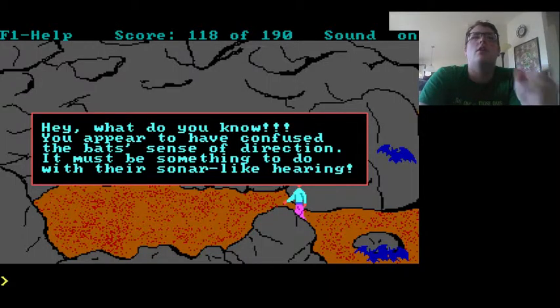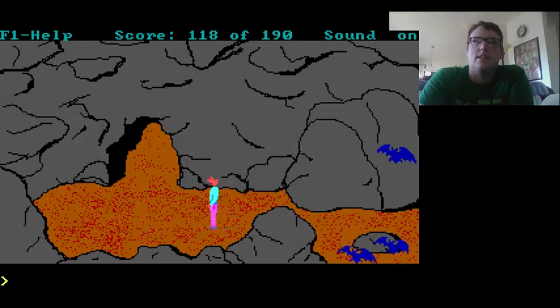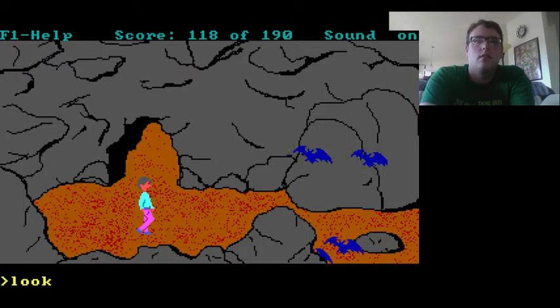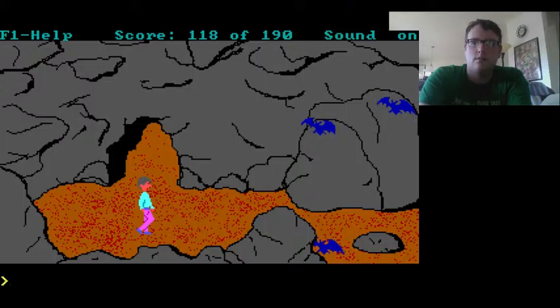Hey, what do you know? You appear to have confused the bats' sense of direction. It must be something to do with their sonar-like hearing. Okay. Yeah, they still come at you right there, so you've got to move quickly. Just like the dog, basically. Cave full of bats. All right, moving on. Not number one. Moving on.